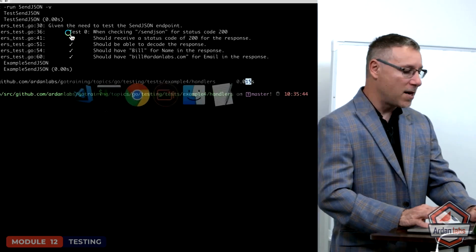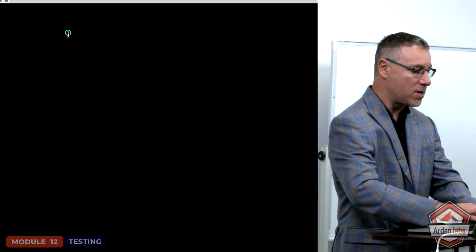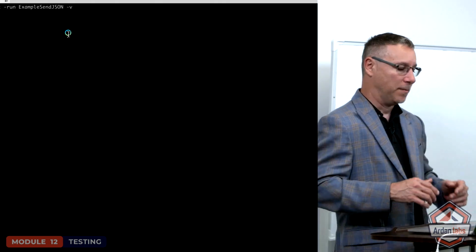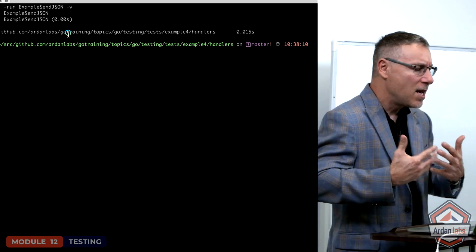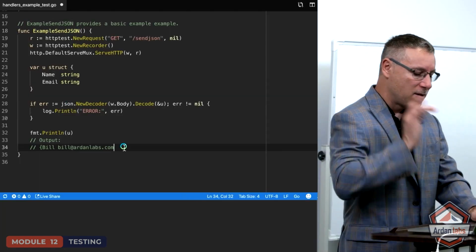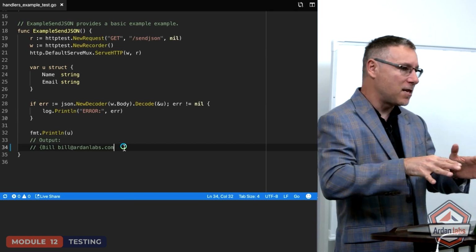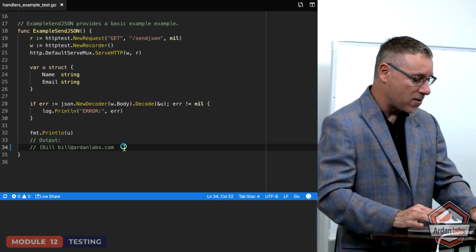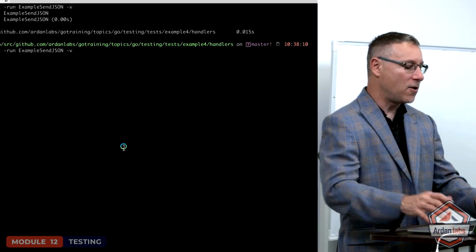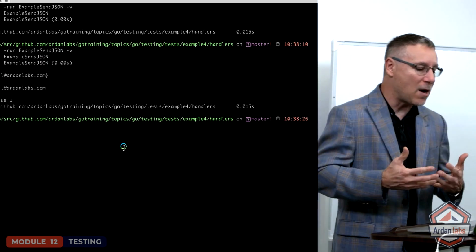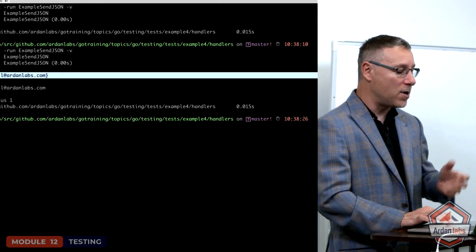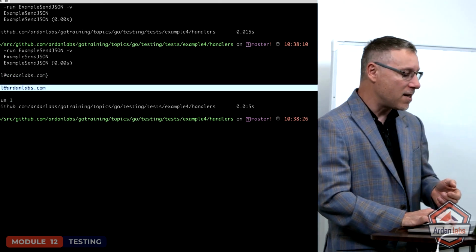So watch what we're going to do here. We're going to come back in here, and this time I'm going to say go test, but just run the example test. Give me the verbose output. And you can see that it passed because that JSON is the expected output. Let's make an edit to this JSON so the test fails. So now we're expecting the JSON to look like this without the closing curly bracket. And boom, now it says that it failed. And it's saying, hey, you know what? We got this output, but we were expecting this output.